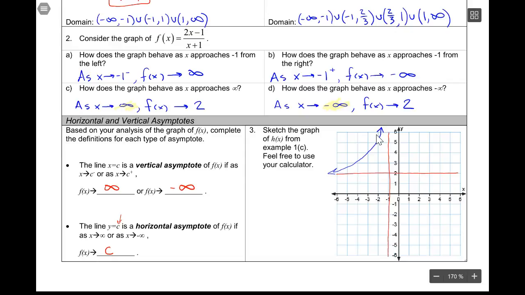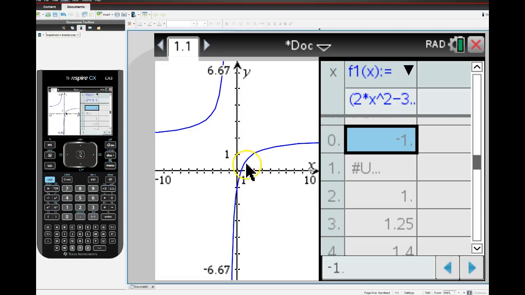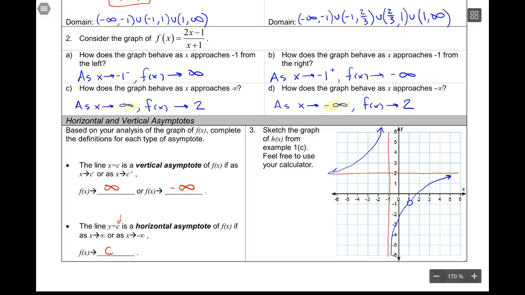The reason it's not exactly correct is because at x equals 1, it's undefined. So what I have to do is represent that at x equals 1, there's actually a hole there. Let me just double check my graph. Oh, at x equals 1, that should be above the x-axis. I have a y-intercept of -1. So I didn't do a very good job of sketching that graph. I should really fix that. So it looks like I go through this point, and then I have a hole right here. So my graph really looks more like that. That is a good sketch of the function h of x from our previous example.